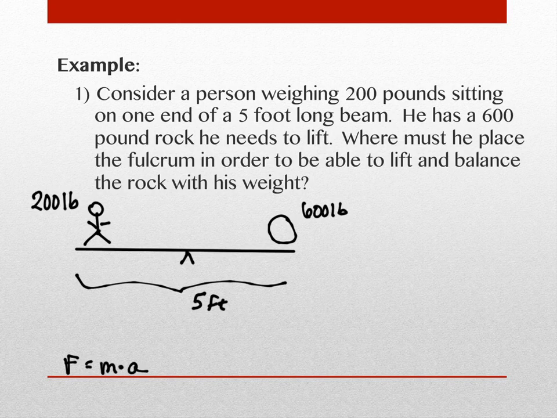Force is mass times acceleration. That's the only formula I've given you so far, pretty much, right? And then we have this one here about the moment. Our moment is mass times the distance x. So this force right here, mass times acceleration, is my 200 pounds and my 600 pounds. That's the force due to gravity. We each have a mass, and our mass due to gravity on Earth gives us our weight. So these are actually forces, right?